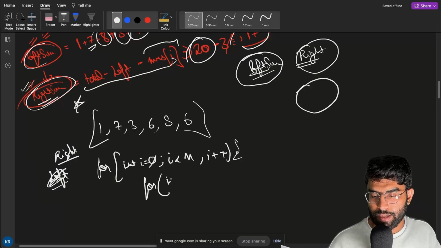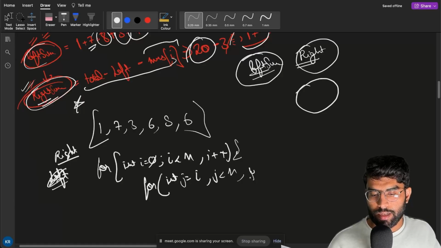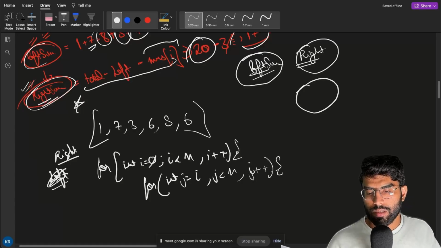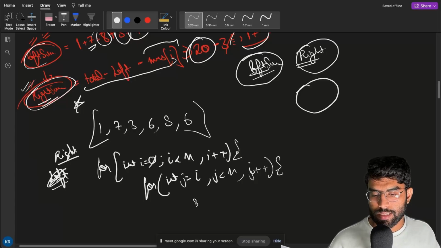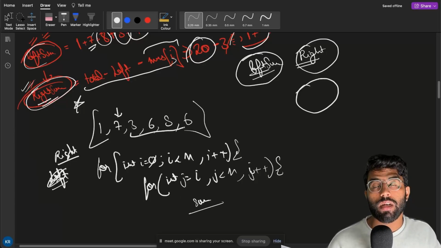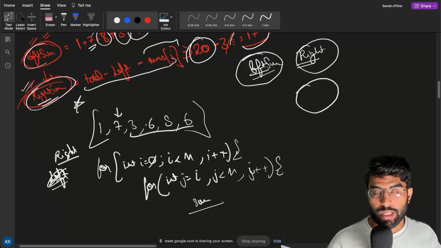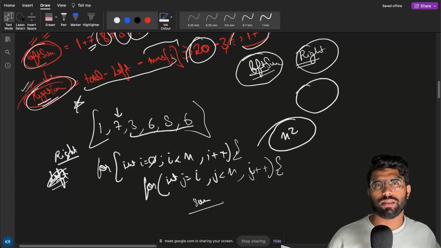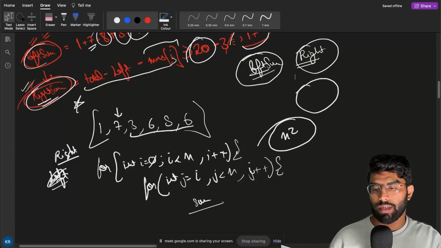So we will be having int j equal to i and j less than n, j plus plus. So you will get the sum of all the elements after this point, right? So we are using what? N square time complexity here. This is for right sum only, right?